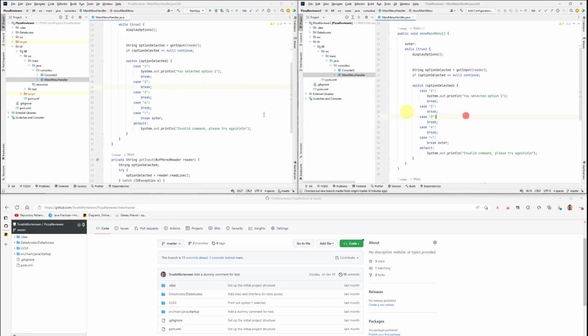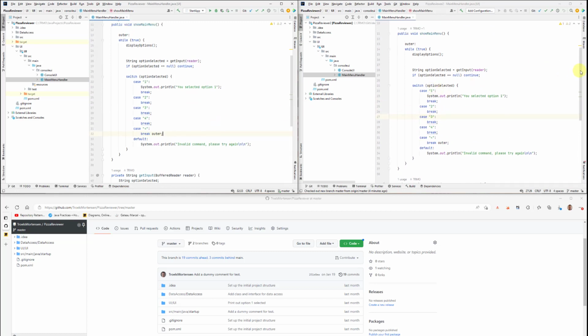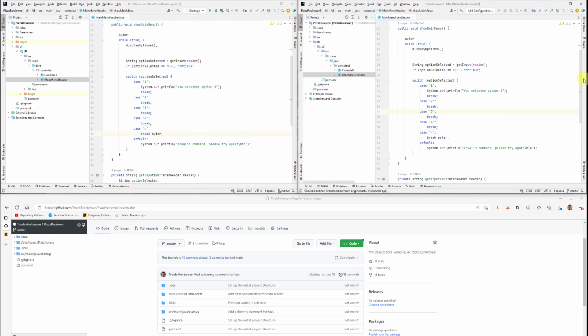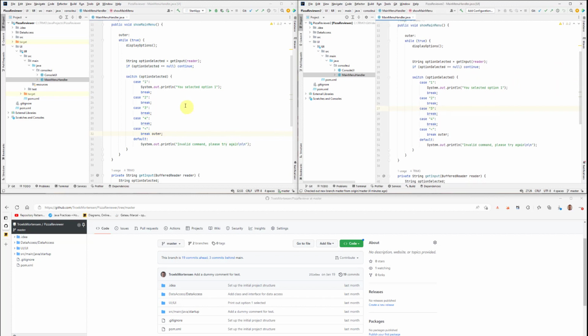Okay, so these two have identical code, and they now decide that they want to start working on different features. So this person over here to the left wants to be able to add a pizza review, so that's option 1, and the person on the right wants to delete a pizza review, so that's option 2, let's say. And if they work on the same stuff here, I'm going to put code in.